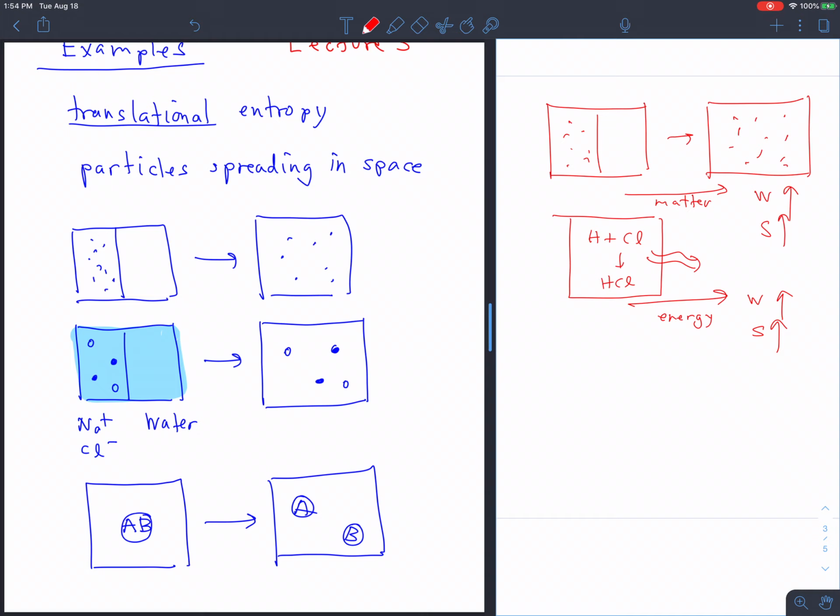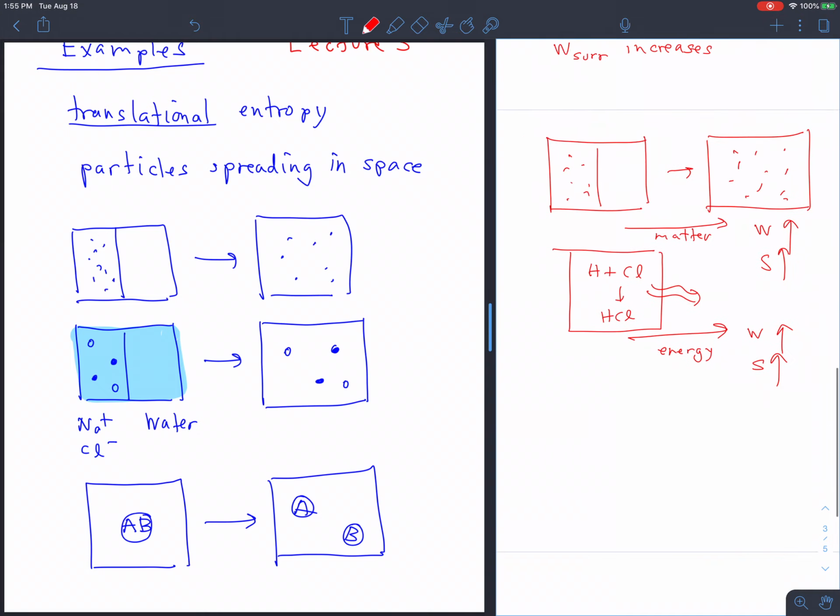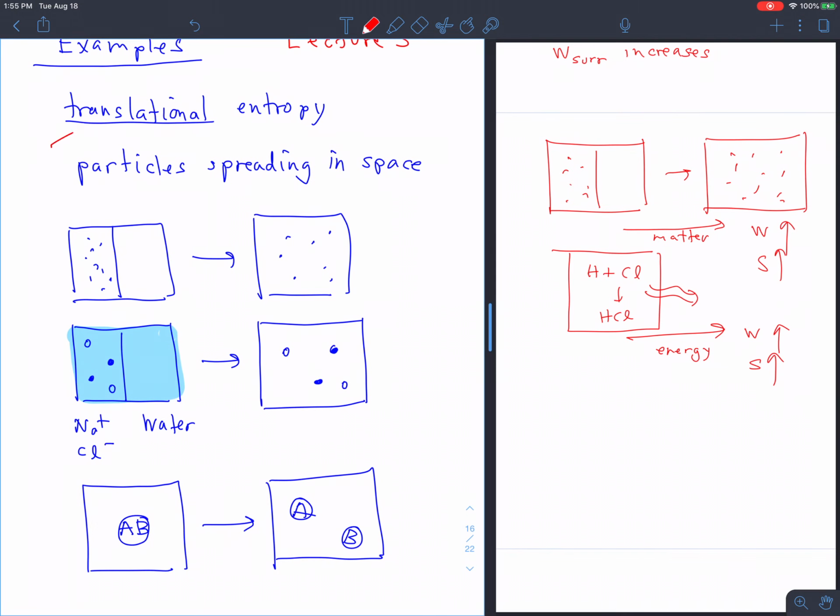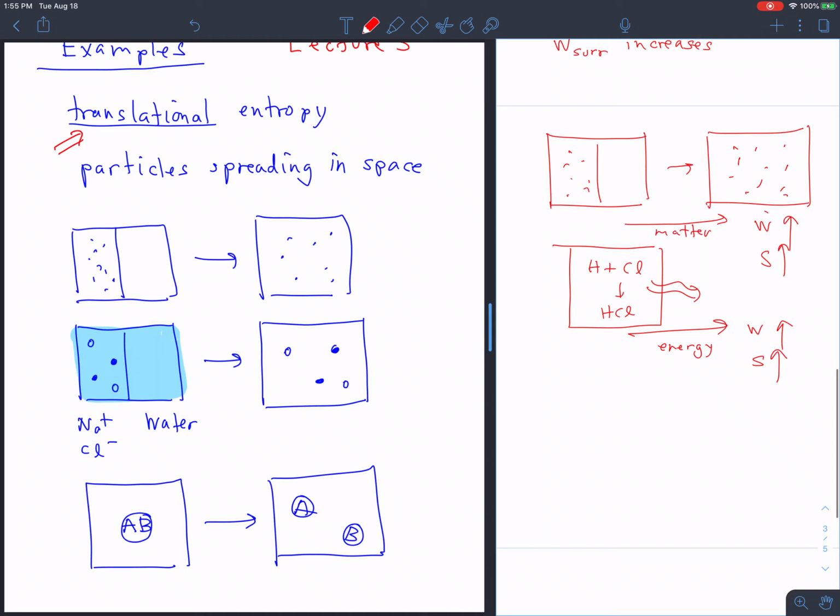Let me say that at this point, so far we've talked at least pretty much exclusively about what's called translational entropy. That means an increase in the number of microstates available to the system due to the fact that molecules can move around in space. Those are called translations. And so it's translational entropy. Moving the molecule around is a translation. When you can move it around in a bigger region, then there's more translational microstates, and therefore a rise in translational entropy.